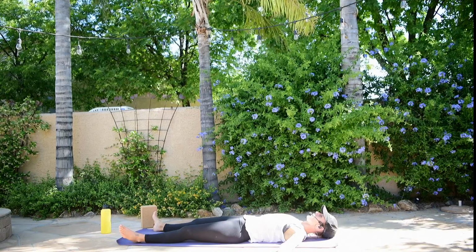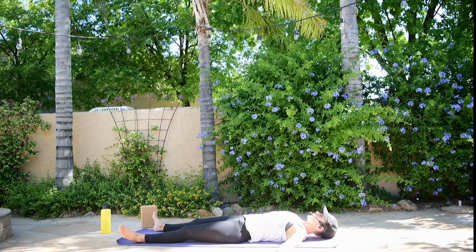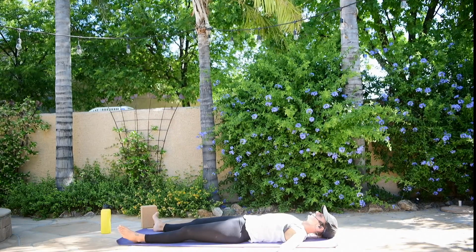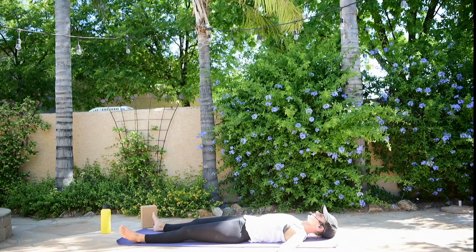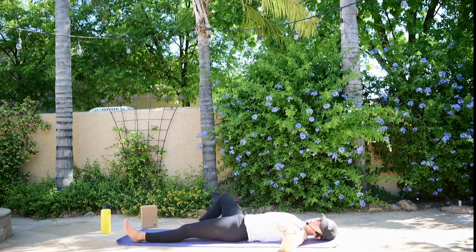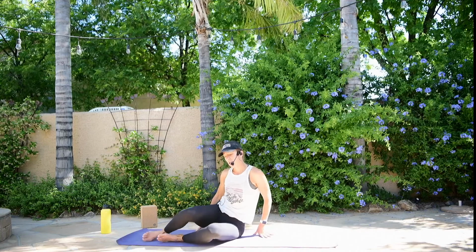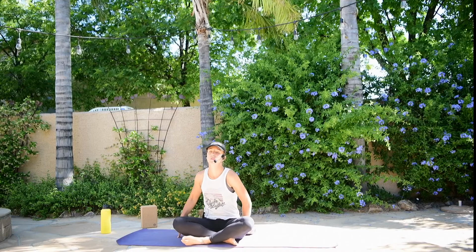One more big inhale breath right here. Full exhale through the mouth. And when you're ready, take small movements in the body. And eventually shifting over to one side. And taking your time, come on up to a comfortable seat. And we'll close out our practice together.